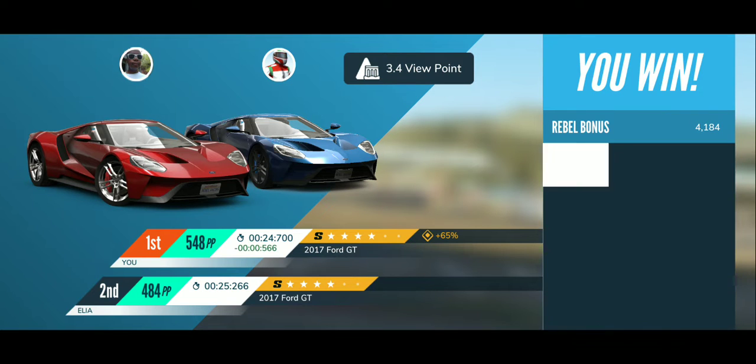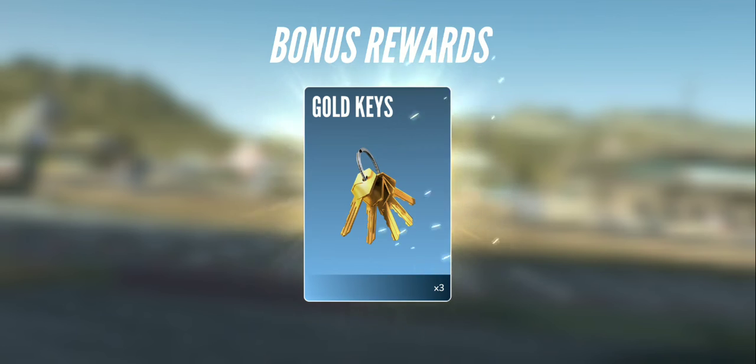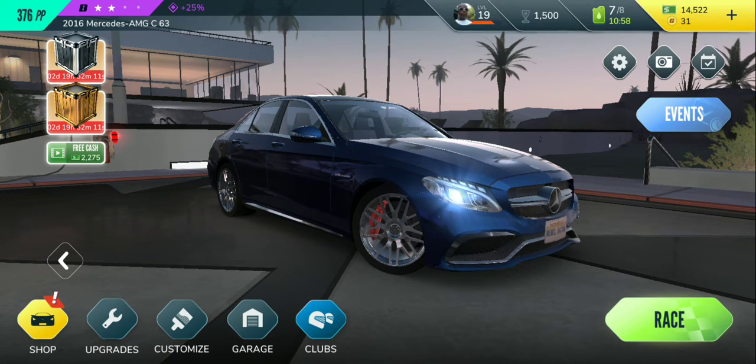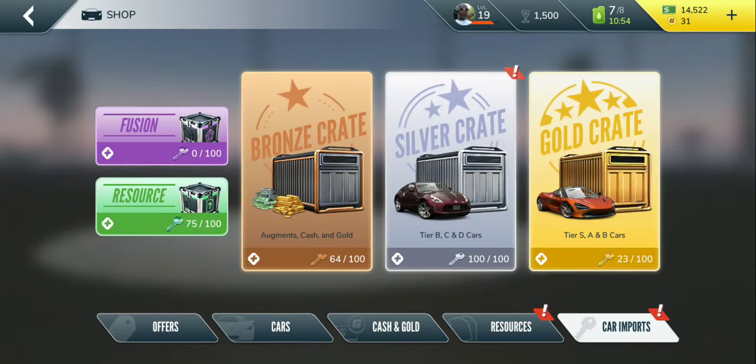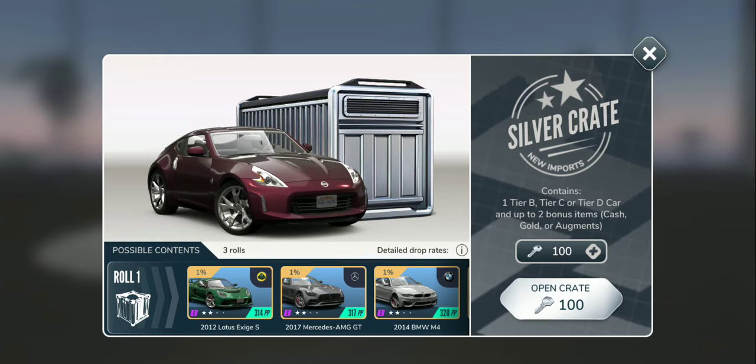And it's a Tier S car. That's very nice. Oh! That means I get to open that silver import crate. Yep. Let's see what car I'm going to get. I have to get to the imports. I can't wait to see what I'm going to get next. Is it a Tier D car, a Tier C car, or another Tier B car? That's exactly what I'm trying to figure out, guys. Are you ready for this? Unveiling in 5, 4, 3, 2, 1.